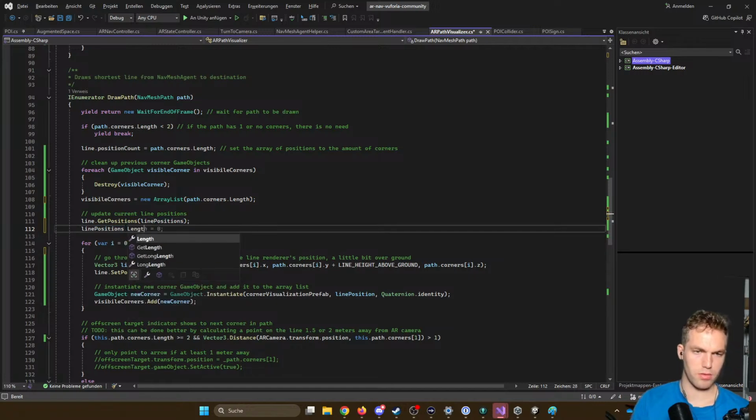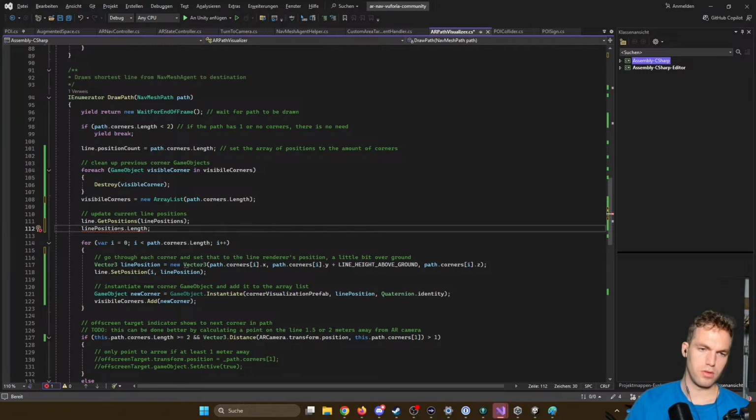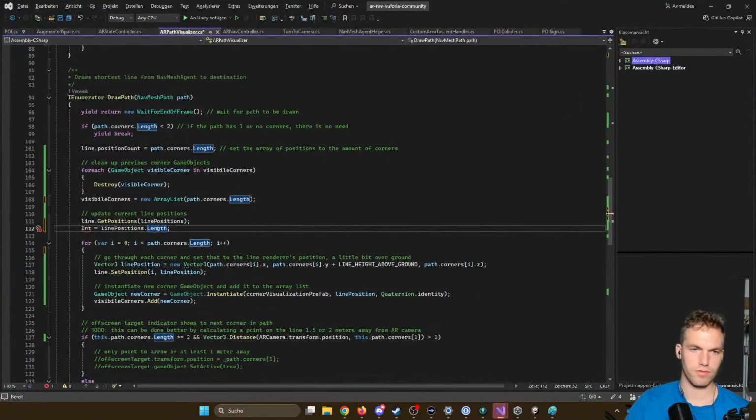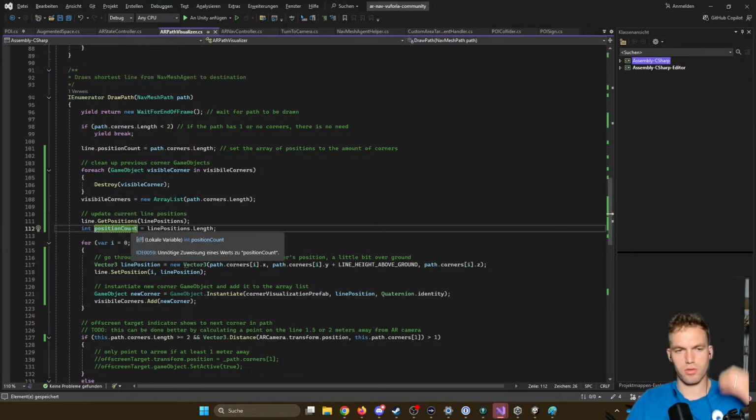Or length. Oh yeah, length. Oops, what happened? Oh, that's a shortcut for moving the window. Position count. This is the amount of positions.